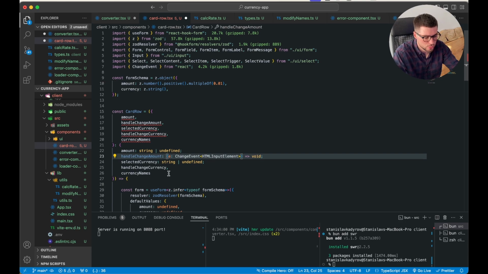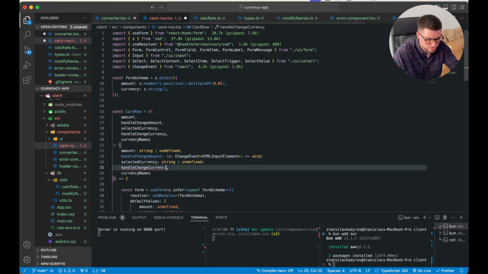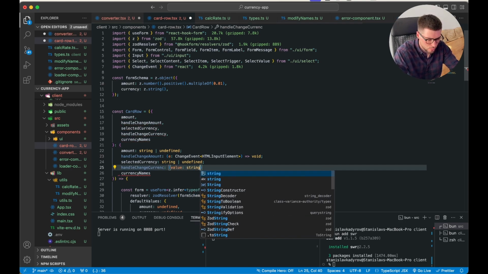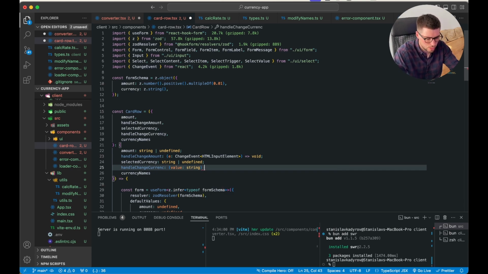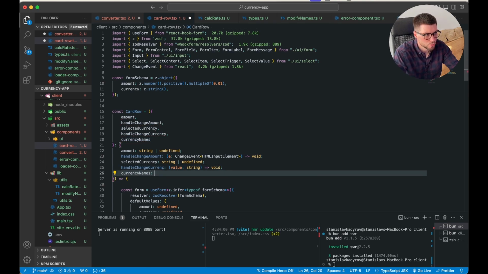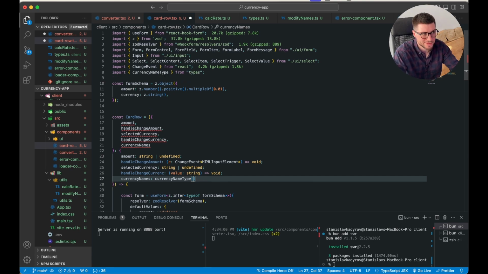Right here it will be also a callback with value, which will be string, and then it will be returning void. Great, and currency names, it will be currency names type, but it will be an array, or it also could be undefined, so we can specify it right here.